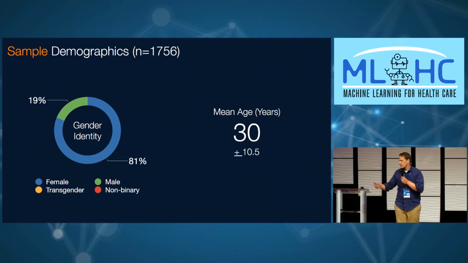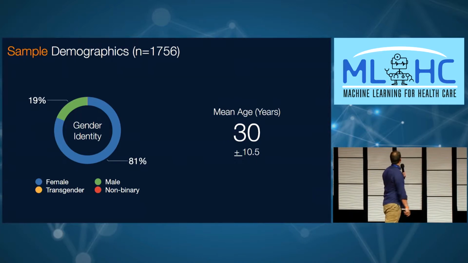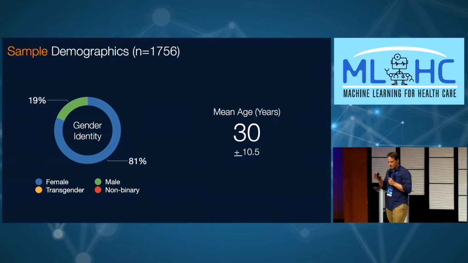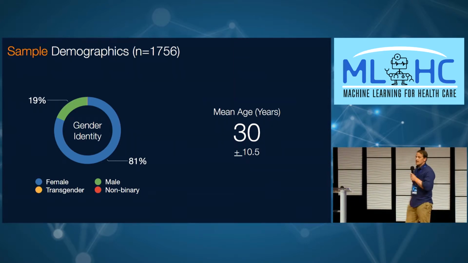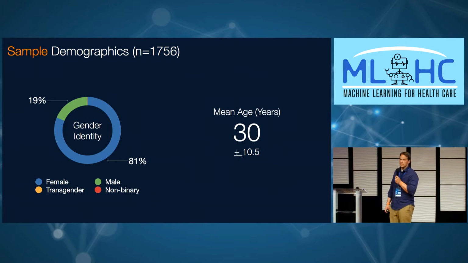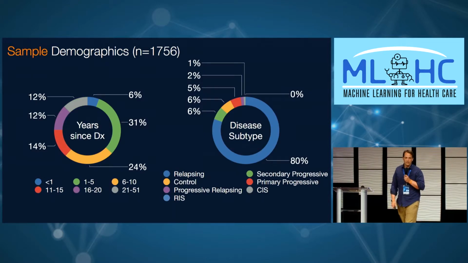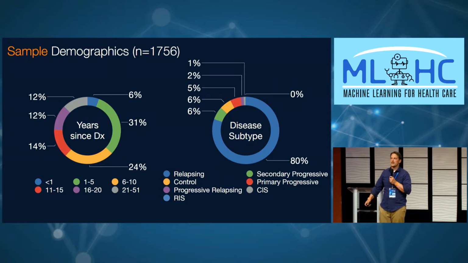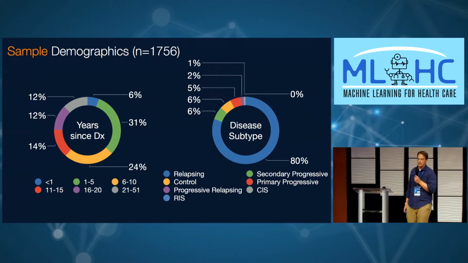But first, a couple of quick slides to give you a sense of the representativeness of the sample. As of right now, at the last data poll, we've got a little over 1,700 subjects who've enrolled in the study, who've consented and been contributing data. The breakdown based on gender is actually comparable to what we see epidemiologically with multiple sclerosis. The mean age is around 30 years. And we've got a pretty decent representation of age since the diagnosis was made and the different types of multiple sclerosis. A lot of folks don't realize that there are several forms of MS, the most common being relapsing remitting MS.